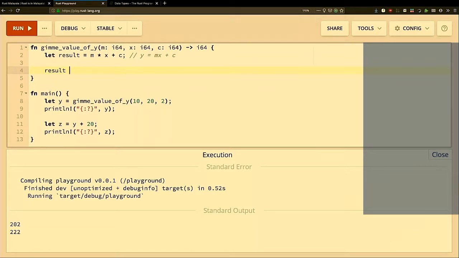We usually call this an expression because it returns something, returns a value. Whereas you also have the lines with a semicolon. This is what we call a statement because it doesn't return a value after completing this line. So these are the main differences between the expression and statement.